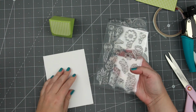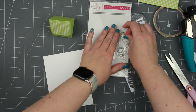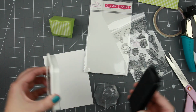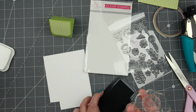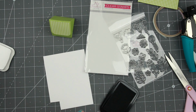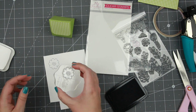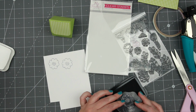So then we're going to do some stamping. I have sped this up a little bit, but I'm going to use these flowers. I'm not going to use the stem, and I'm going to show you a couple of ways to fix that. The first one is, when you stamp with your ink, just stamp as far down as you can. I saw that I didn't stamp far enough, and then I just use my nail. I know you can't see it here, but you're gonna see it later. I use my nail to remove that ink from the bottom, and then I just stamp it down, and you hardly notice that there is supposed to be a branch there.